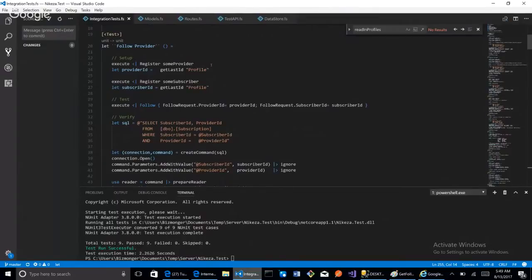However, there wasn't much progress on the actual Nikeza backend in regards to serving clients. So as a result of me observing that, I decided to jump in there and start fleshing out some logic.